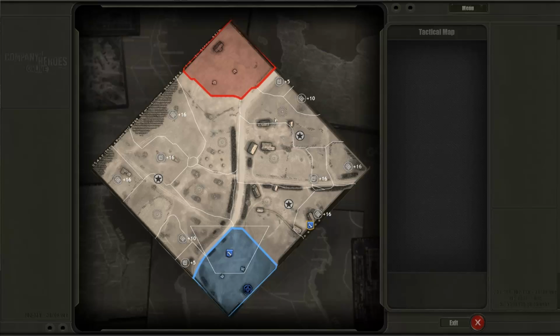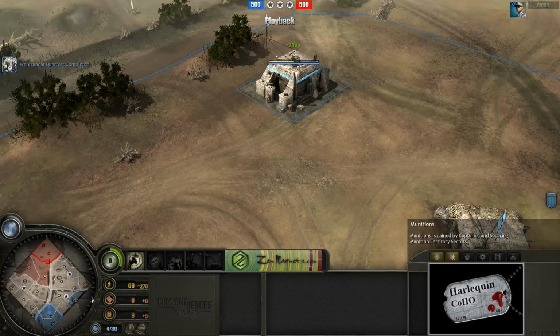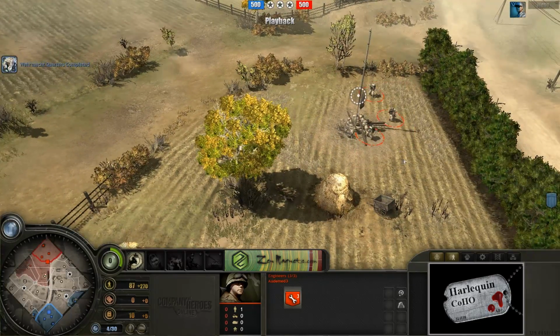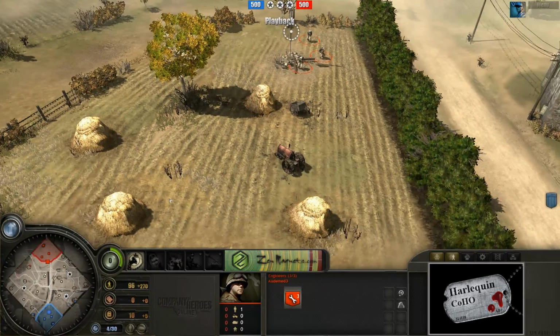I'm going to take a look at the mini-map for a sec. If you cap this munitions point, it's disconnected at first, but the first unit coming out of your Wehrmacht quarters can take care of this strategic point and kind of connect it all up. Nice fast way to advance on out. You can see that Audemed is doing almost the exact same thing up here. He's capping this munitions point first, and then later on capping this other strategic point.